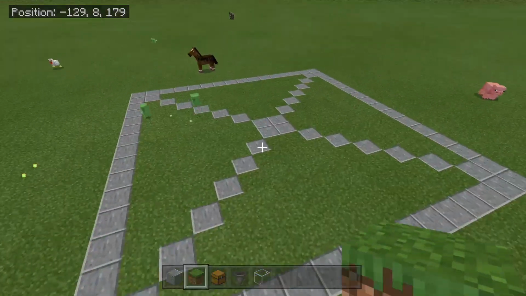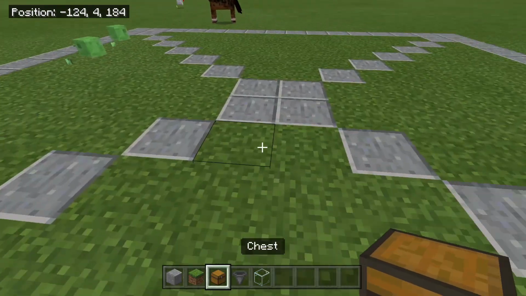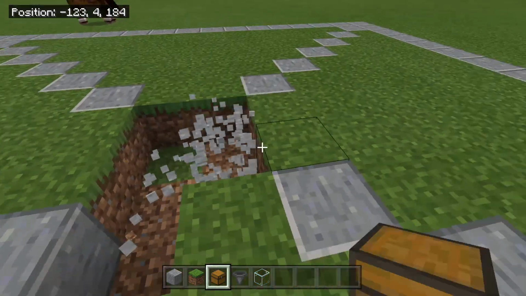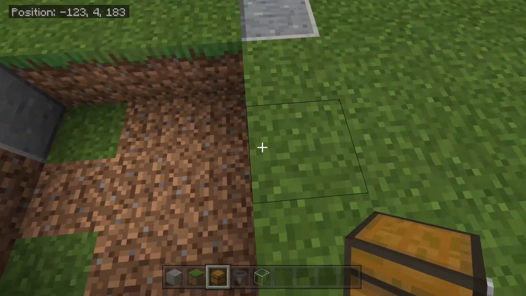I would advise making this little design right here. That way you know exactly where the center of your chunk is, and then you're going to come along and dig a little 3x3 area out just like this right in the center. It's not going to be completely centered, but it's close enough.